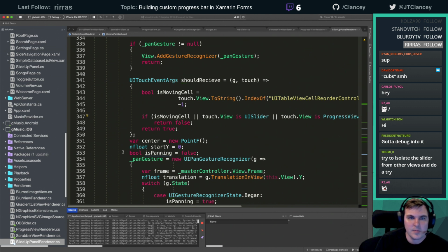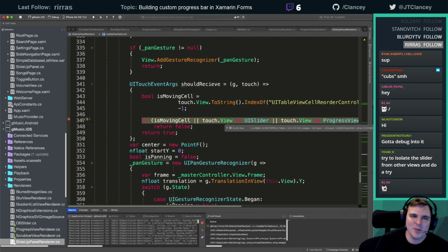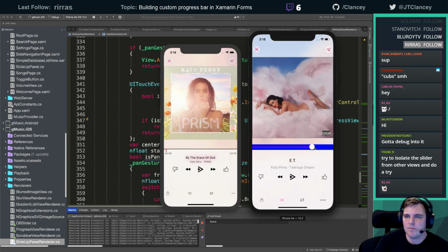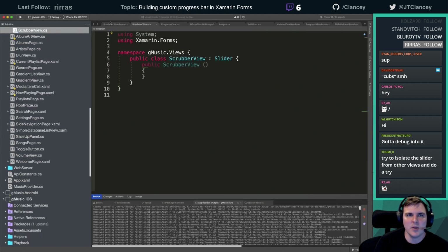Okay, let me view a slider. Oh, guys, that was it. That was it. All right, so let's see if we can make this work with that size the way it is.